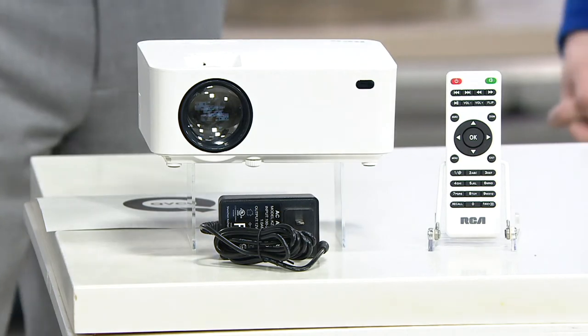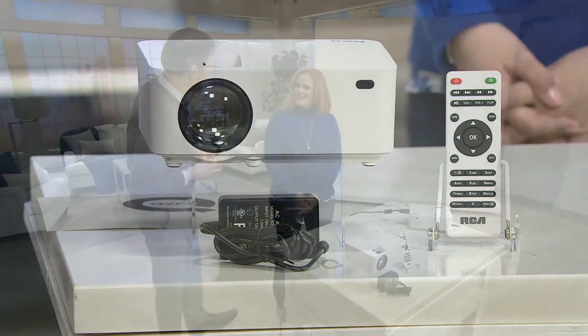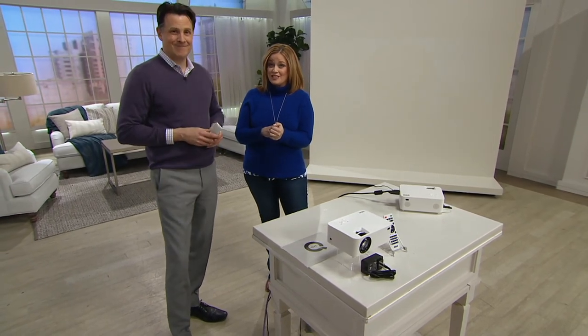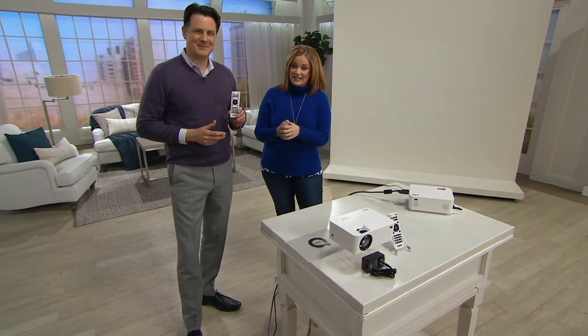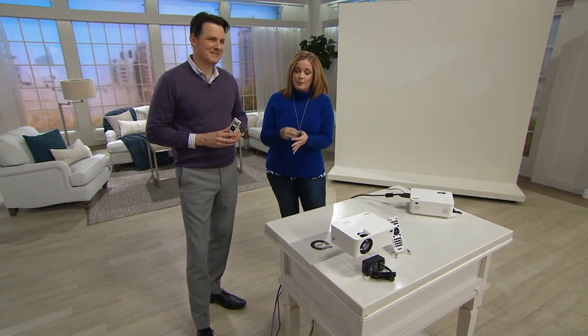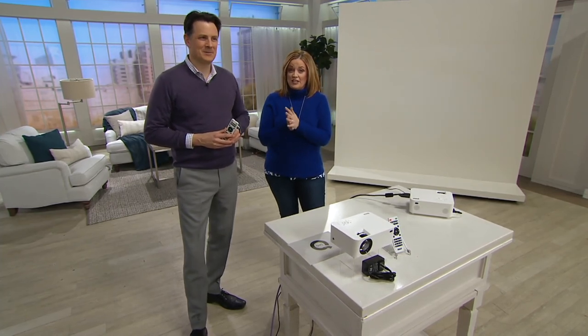It's RCA — they may have been around for maybe a little bit. Maybe they were the first ones to ever come out with television. That's a brand name you can trust. This is the reason to pick it up today — to be ready for the events around the corner — and it's the first day presented at that price tag of less than $60, with free shipping and handling. What a huge find. This is home cinema made easy, on five easy payments of $11.99.